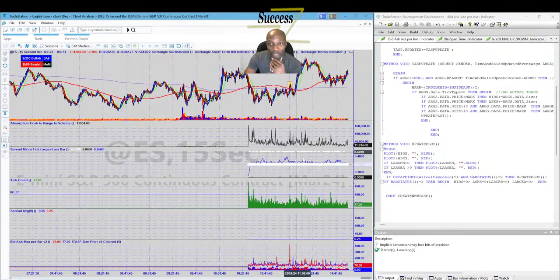You're either at one tick, which is 0.25, or you're at two ticks, which is 0.5. So you see here, we got a little bit of a move up there, but you see here, this average, it spent more time up here. The spread was larger. It spent more time up here than any other time on the chart.